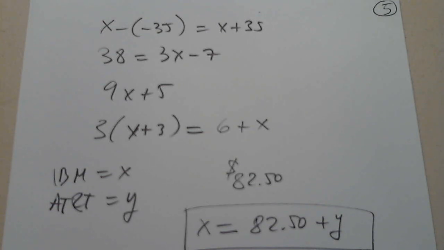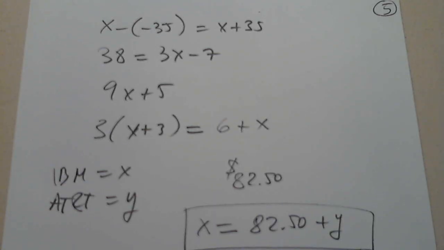So if X represents the unknown value, it says the value of a share on that day was this much more than the other. So one of these has to be X. One is X and the other one, if this is Y, will be 82.5 plus Y. Since they're asking us to use X, you have to be careful here, because the way we wrote it, Y is the AT&T. Because they want us to use X, I have to use X.